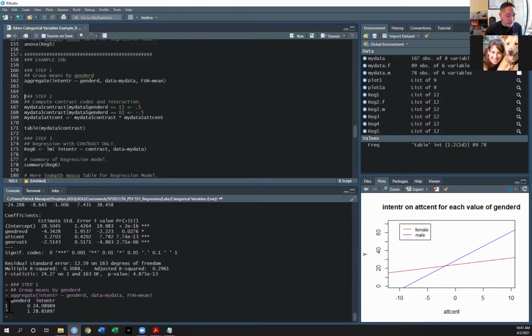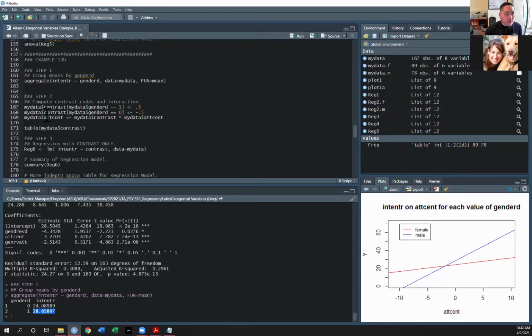Here we're going back to the original codes, so 0 is females and 1 is males. The mean on intent for females is 24.08, or 24.09 when rounding, and the mean for males is 28.86.